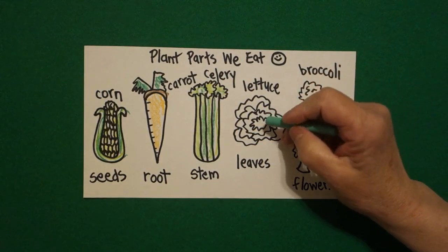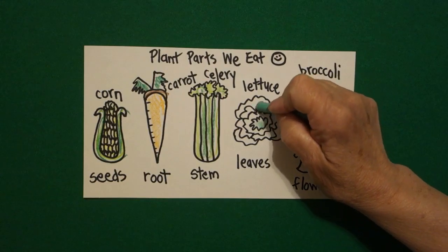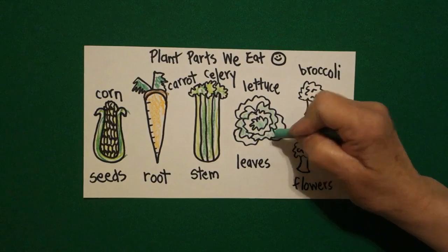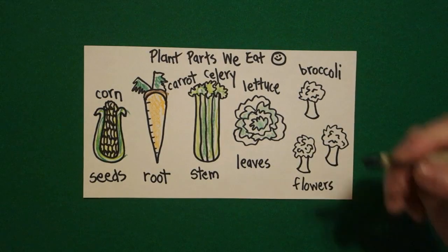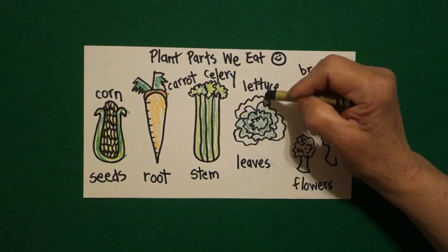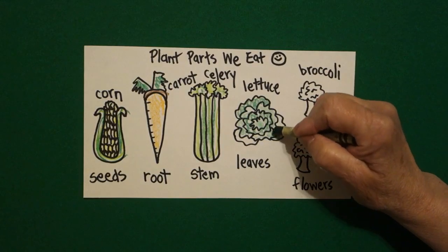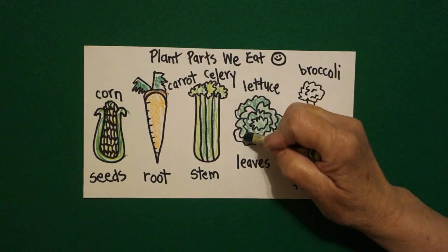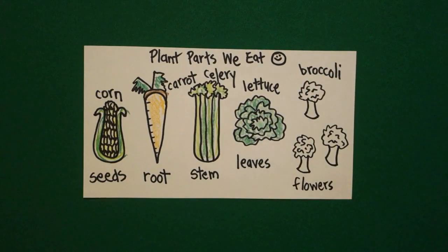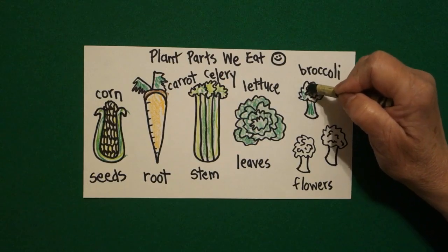Okay, now I move over to my leaves, and here's my lettuce. And I found two colors of green that I hadn't used. So whatever this green is, I think it's sea foam. I used that one. Then I came back in and I did my regular green. If you don't have some different color greens, just know that you can get the effect by just using your regular green, pressing dark and pressing light, okay? And then finally my broccoli, which is just regular green, okay?